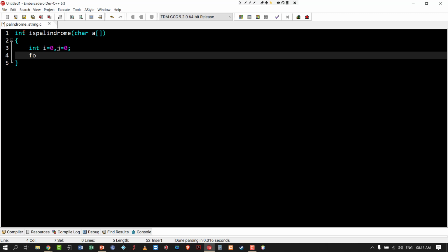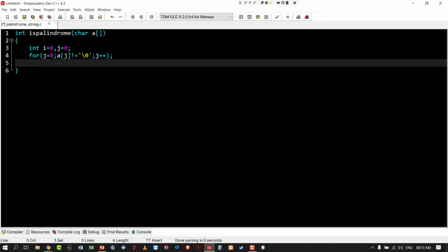We are writing a for loop: j equal to 0, a of j not equal to null, j plus plus. Here I am putting a semicolon. That means once this for loop finishes, the j value will be pointing to the last character.